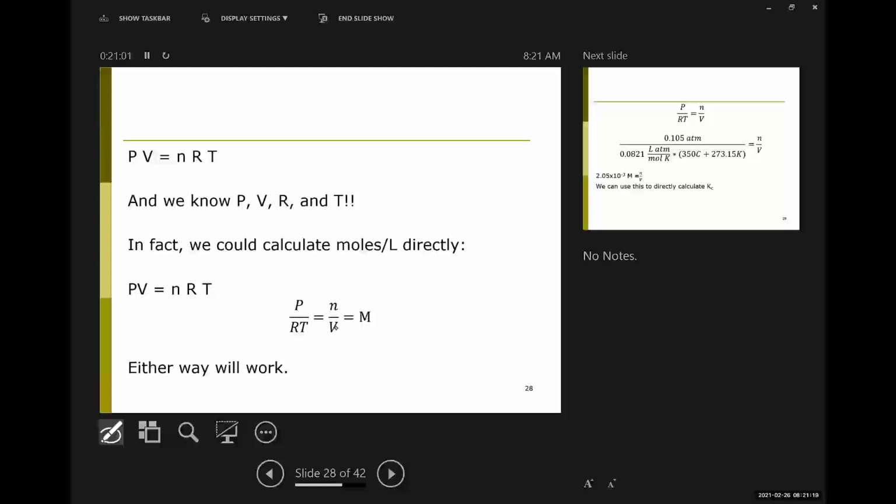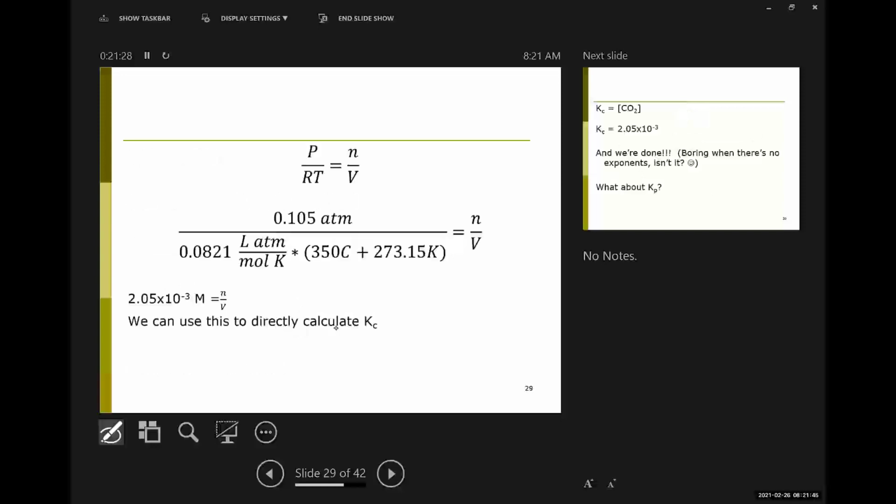I sometimes refer to this as a pseudomolarity, in the sense that it's not a molarity exactly in the same way you think of it for a solution, where it's kind of a solute-solvent issue. But it is a molarity in the sense that it's describing the moles per liter of space. And so it is a concentration. And so I had the pressure in this case, which was 0.105. So P over RT gives me the molarity.